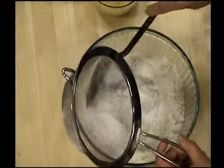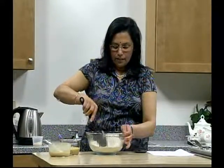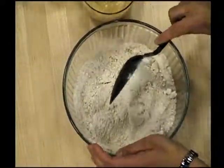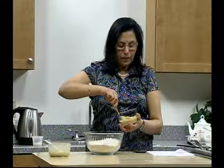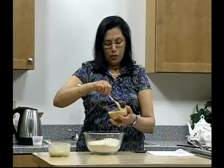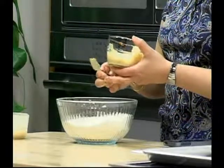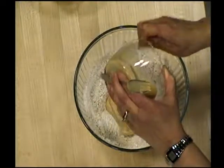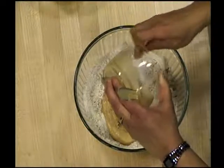So I've just sifted all that together, and I'm mixing the dry ingredients. To the dry ingredients, I'm going to be adding what I mixed together earlier: 1/3 cup of almond butter and half a cup of apple sauce. The apple sauce is going to help keep this together, and the almond butter is the butter that I'll be using in this recipe. So I just use the fork to put that together, and add the wet ingredients to the dry ingredients for now.